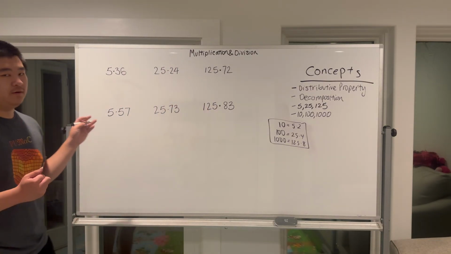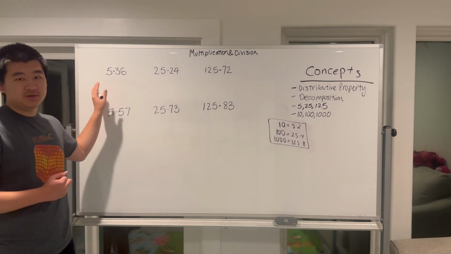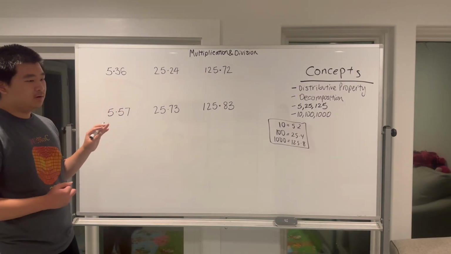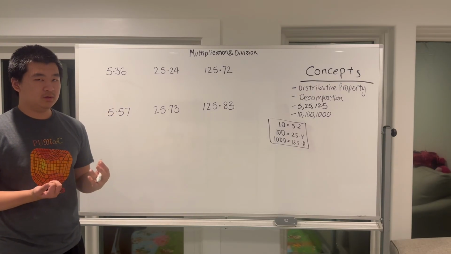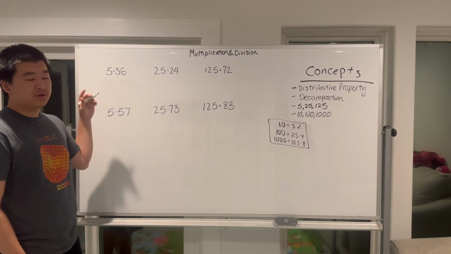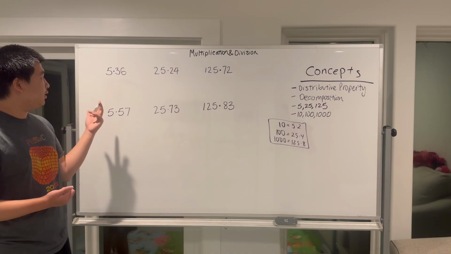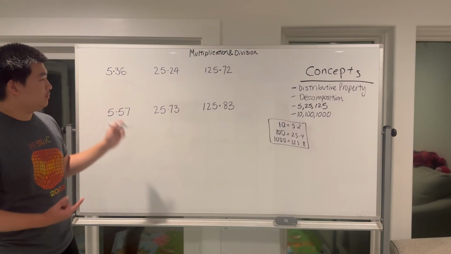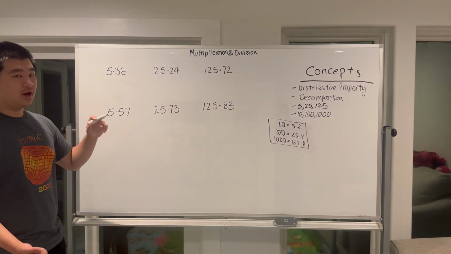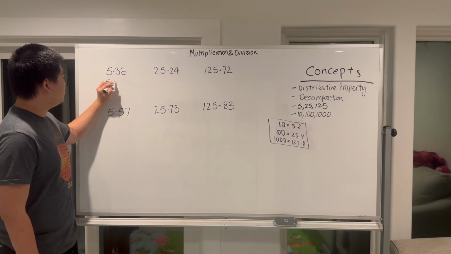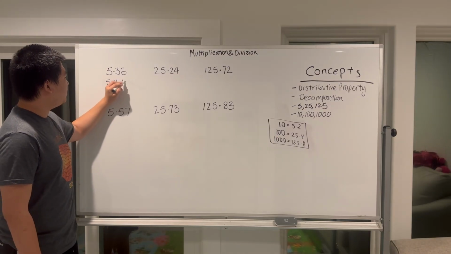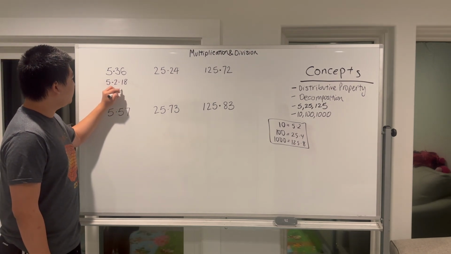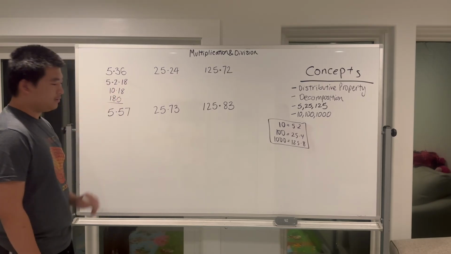Now, this first example is obviously the easiest, but this idea that is presented here is going to carry on throughout the whole video. So, 5. We have a 5, we would like it to be a 10 because multiplying by 10 is super easy. So, we're just going to need to get another 2. And where does that 2 come from? It's going to have to come from the 36. So we're going to write 36, we're going to decompose it as 2 times 18. So instead of 5 times 36, we have 5 times 2 times 18. And now this 5 times 2 is simply 10. So we have 10 times 18, which is simply 180.